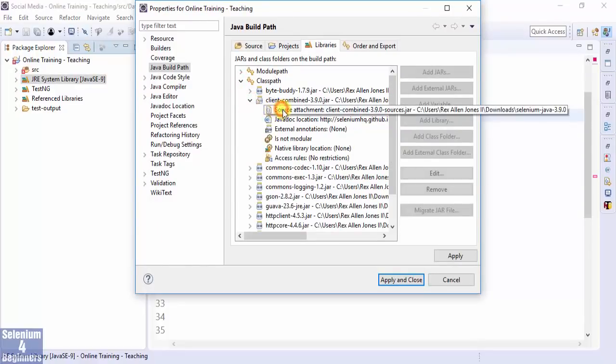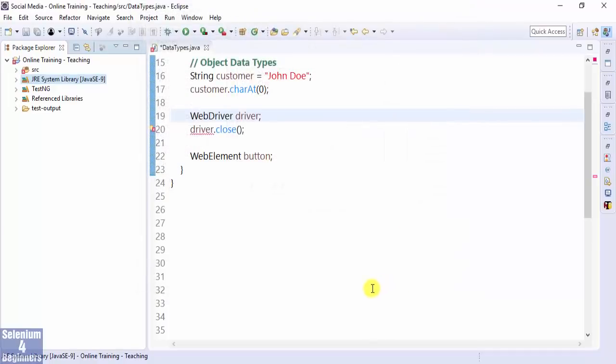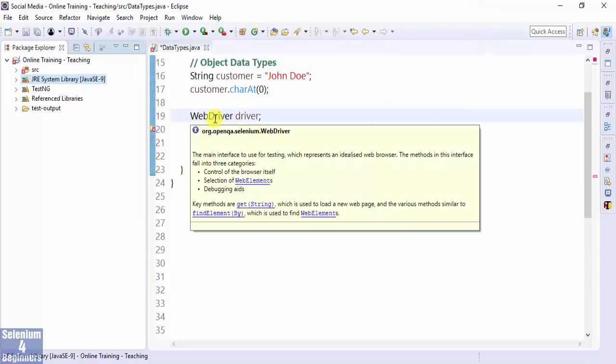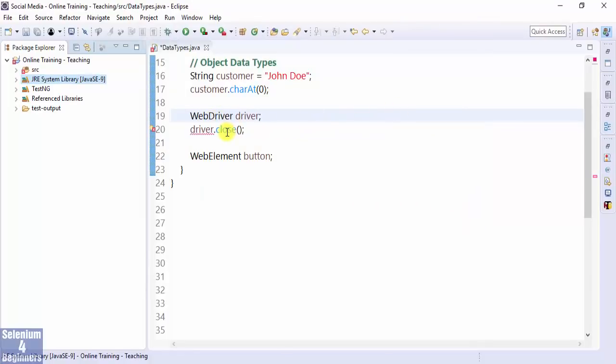Select Source Attachment, click Remove, then click Apply and Close. We see description is still available for WebDriver and close. That's because we attach the Javadoc.